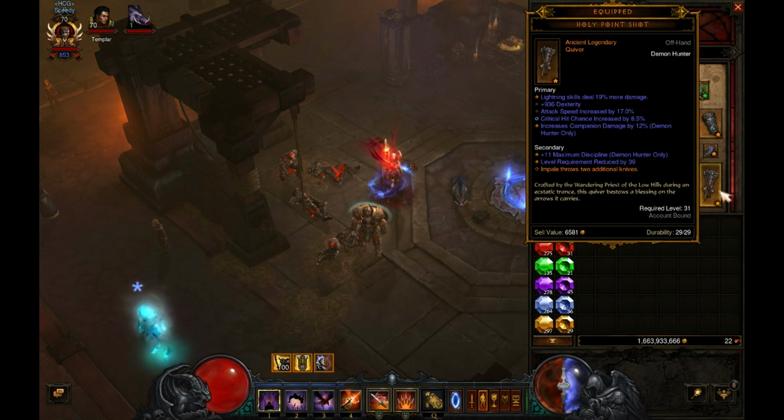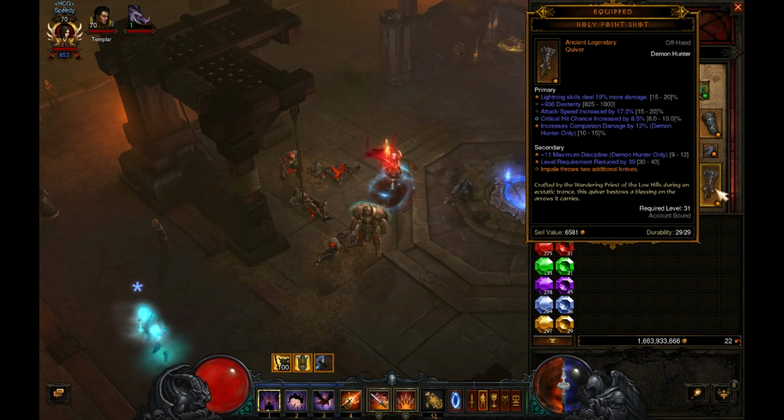I'm struggling for weapons, and that's not too bad. The holy point shot is okay. Obviously it's 70% attack speed instead of 20, 8.5 instead of 10. I still need to try to get that at 10, and I've got companion damage, which I need to be impale damage, 90% lightning damage. So it's not great.